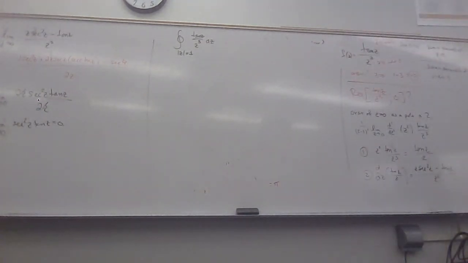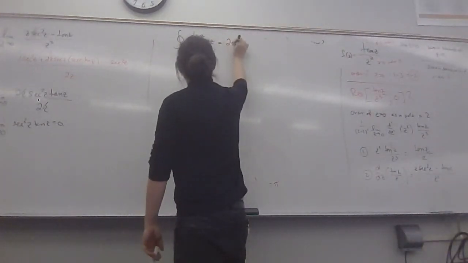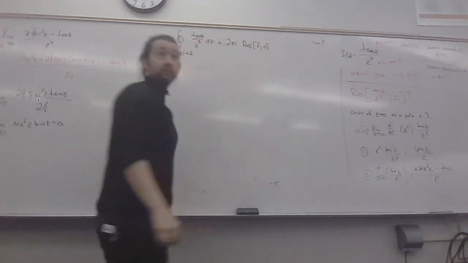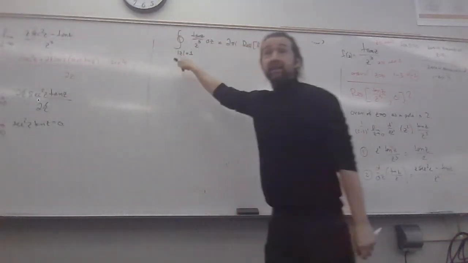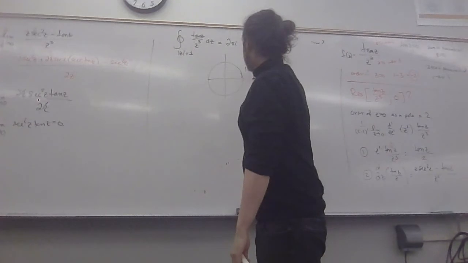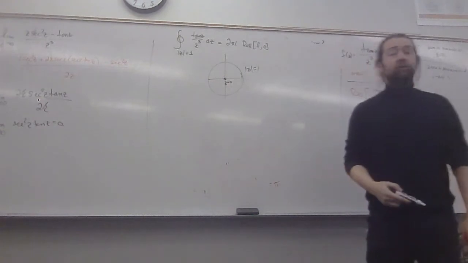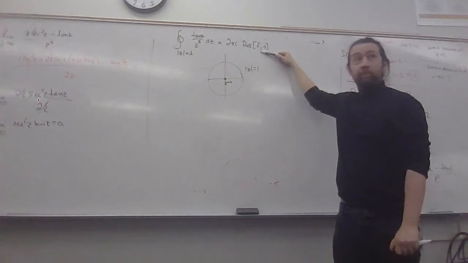And that's what it's going to be. It's going to be 0, because we know the residue, right? 2 pi i times the residue. We learned that this thing is equal to 2 pi i times the residue of f at the one singularity that lives inside. It only has one singularity, and that singularity is inside the curve. We have the circle modulus of z equal to 1. We have a singularity sitting on the inside right there at z equal to 0. The one singularity theorem says that this integral is equal to 2 pi i times the residue of the function at that point. And that means it's 0.